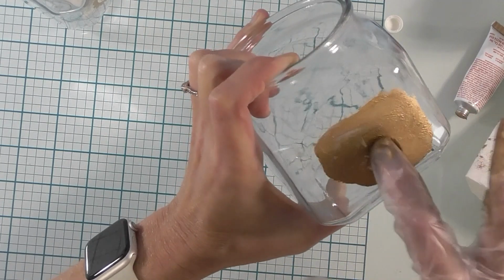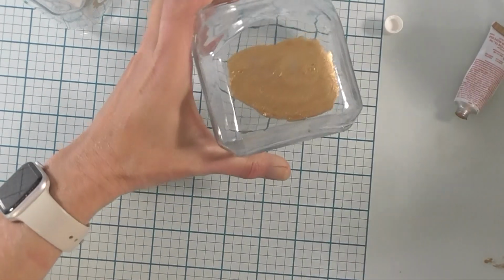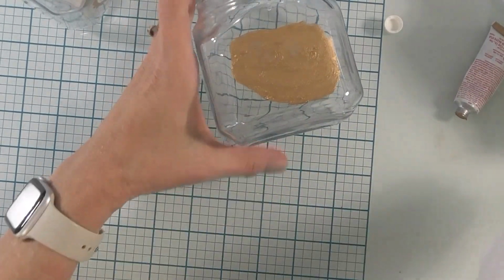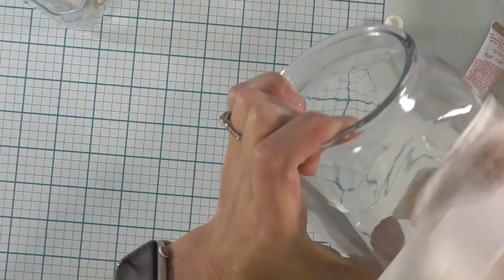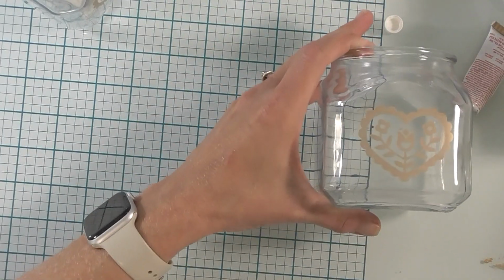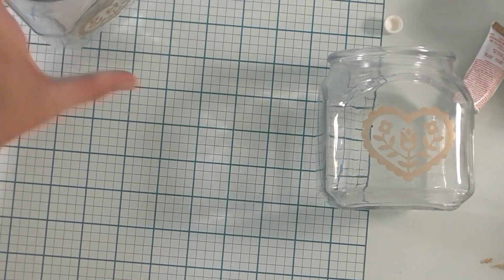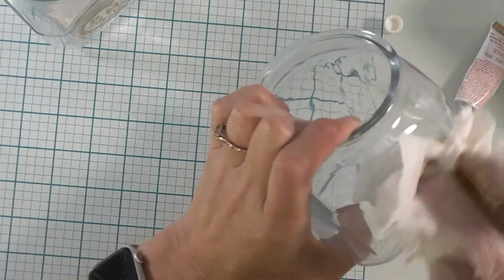This is my second coat on this one here. And we're going to get a clean paper towel again. Now I'm not sure about it being washable. These are in my bathroom, so it's not like they're going to be used all the time. When I clean, I just take like Windex and I just wipe them down that way. Okay, did it make it any darker? I don't think so. Let me see. You see that one there? That was two coats. I don't really think it made it any darker. Maybe allowing this to cure, and then coming back to it.